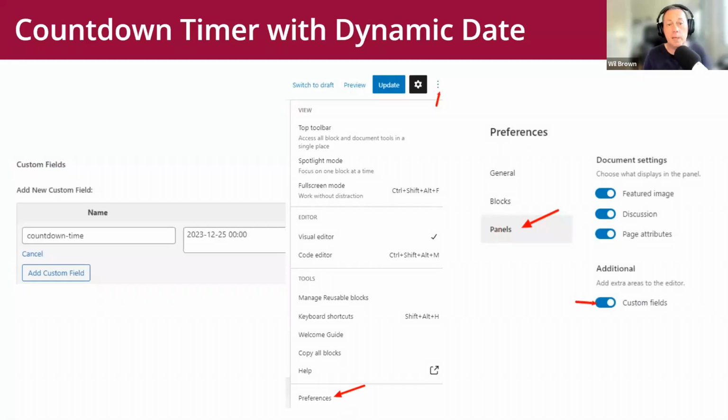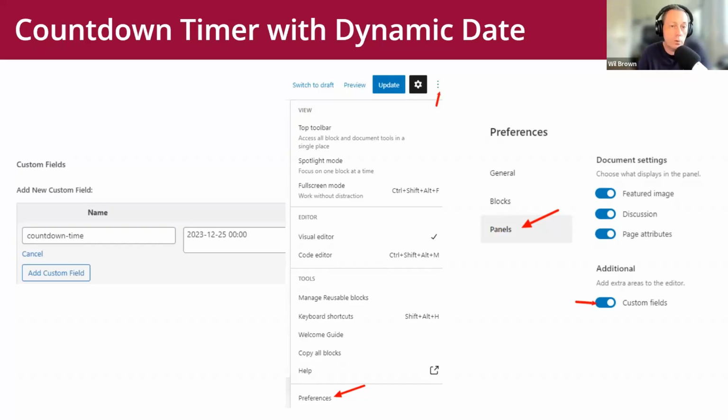custom field. Now, sometimes in the block editor, the custom field section at the bottom of the post editor isn't there by default. If it's not, then you go to the top right of the editor, those 3 vertical dots, click on that. It drops down a dialog box, click on preferences. Another dialog box comes up. You click on panels and then toggle that little custom fields option there, and then save and reload the page.